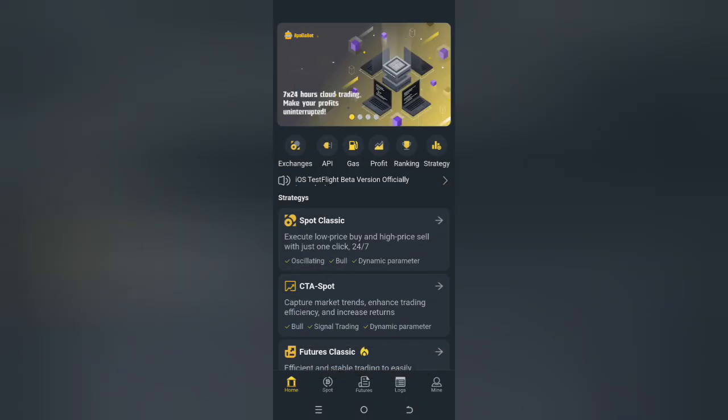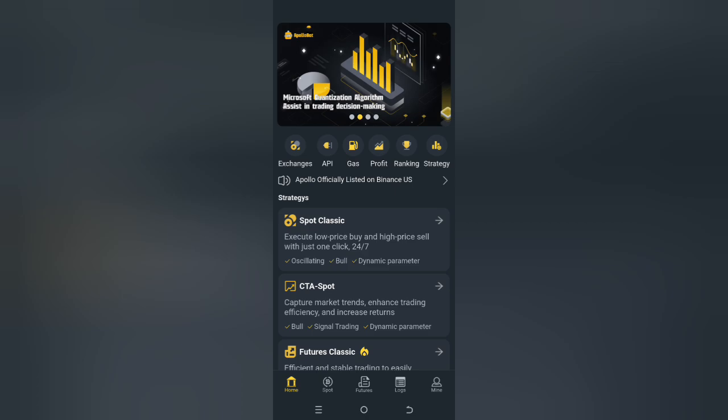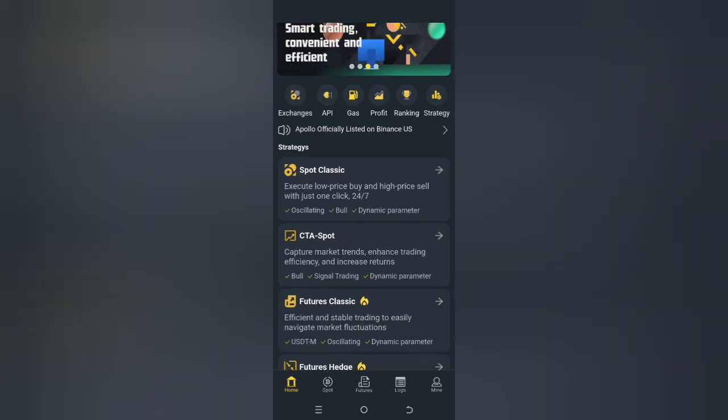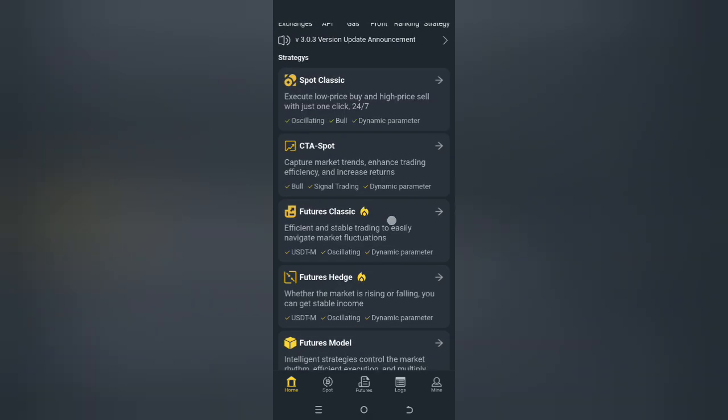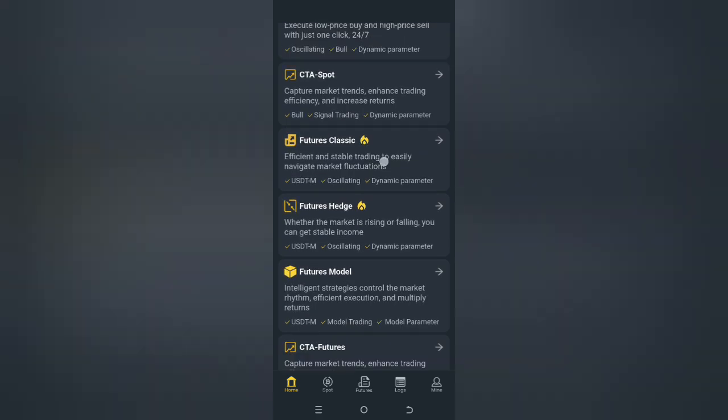Now the second change is Apollo Trading Bot has now put all the strategies to be having a stop loss setup, where you can set your coin like when it moves down to this position it closes, or to this negative it closes the coin, or it resets that coin. So that one has been set.